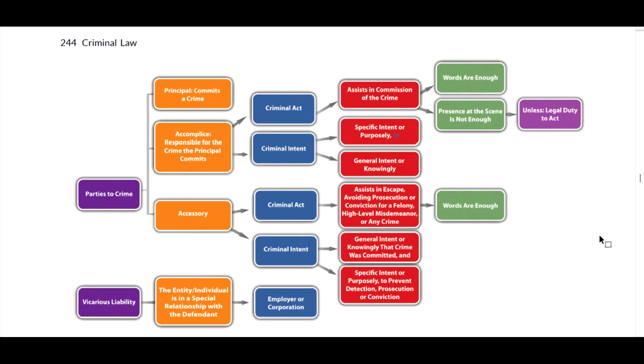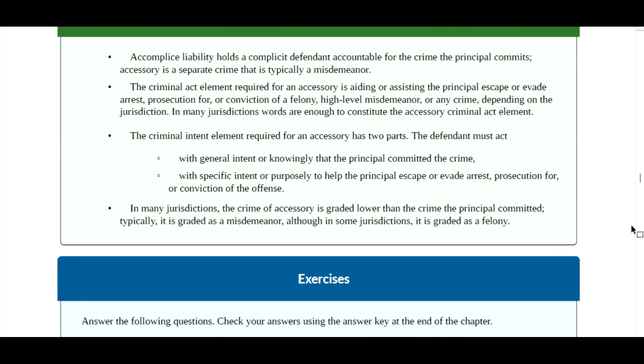I really want to point out that this is a really good overall breakdown. I know it's at the end of the part 3 chapter, but this is a really good breakdown of everything we've talked about in this nice little flowchart. The parties to crime, which is really what we've been talking about this whole time, are the principal, the accomplice, and the accessory, and how they break down, what they require. This is the easy one: the principal commits the crime. But how does an accomplice matter? How does an accessory matter? And what is vicarious liability? They're not directly related because they are passed on due to some kind of connection.